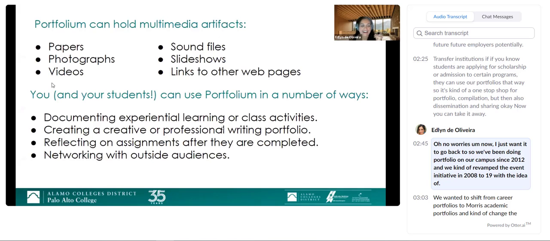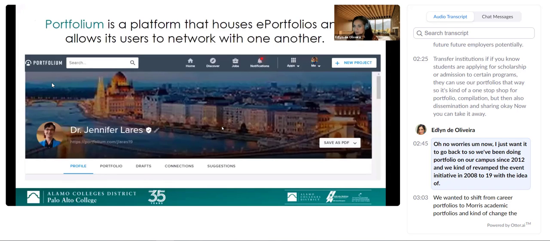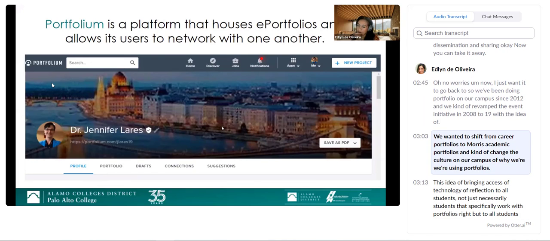Oh, no worries. I just wanted to go back to, so we've been doing portfolios on our campus since 2012. And we kind of revamped the initiative in 2018-19 with the idea that we wanted to shift from career portfolios to more academic portfolios and kind of change the culture on our campus of why we're using portfolios.